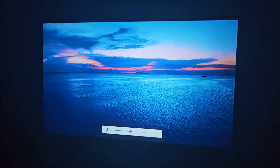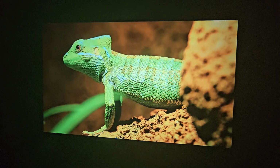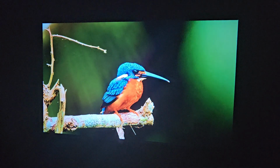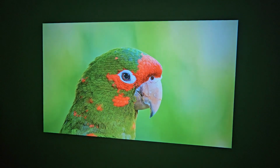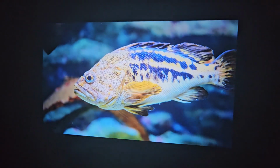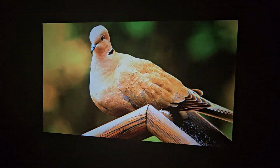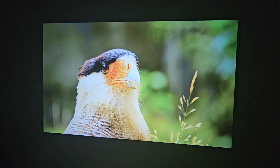Not sure about that, really. But to be honest, that's a real nice picture. It's not really coming through too well on the video, but for a picture that's just been thrown onto a wall, the colours are very vibrant and yeah, very clean. When I get the projector screen and rig that up, I think you'll get an even better picture out of it. But yeah, as it is now, it looks pretty good.